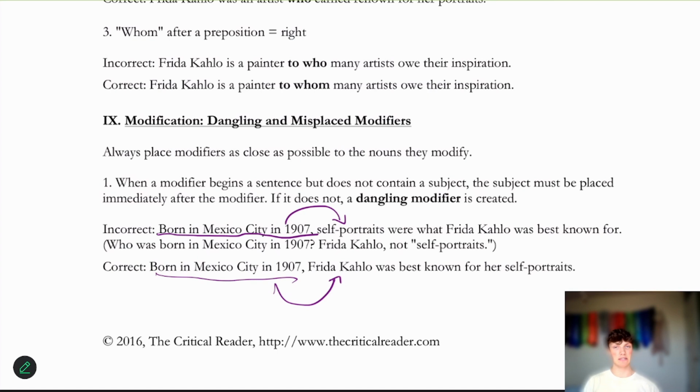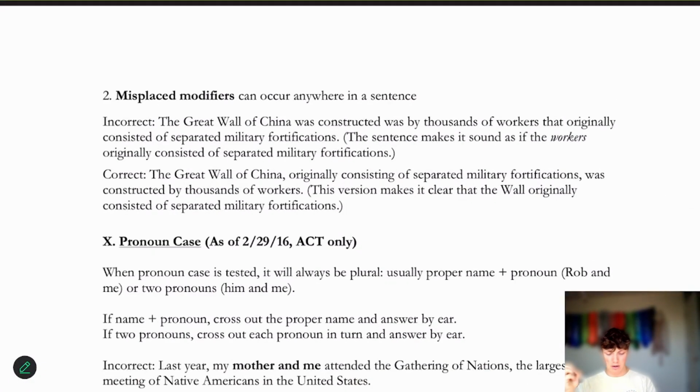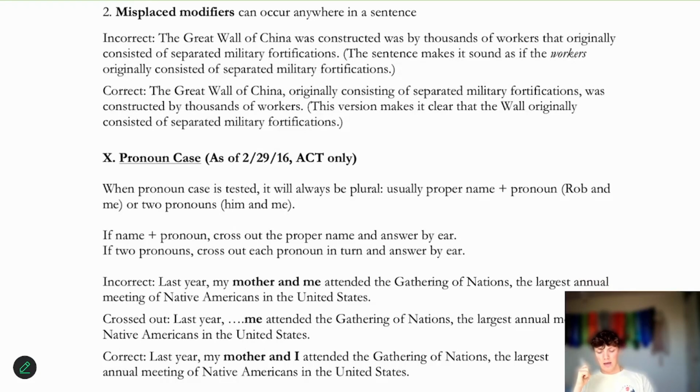So keep those two things in mind: dangling modifiers and misplaced modifiers. Whenever the modifier is in the incorrect place in the sentence, we need it to be as close as possible to the noun we're referring to, okay? Dangling modifiers occur at the beginning of a sentence. Misplaced modifiers are just whenever that same modifier is somewhere else in the sentence, not the beginning. Just kind of fancy nomenclature, okay? Either way, make sure you know that you should put the modifier right next to the noun. Misplaced modifier, same thing here, okay?